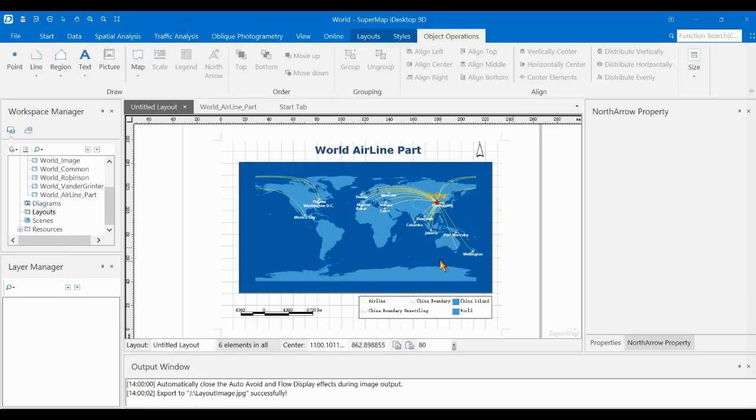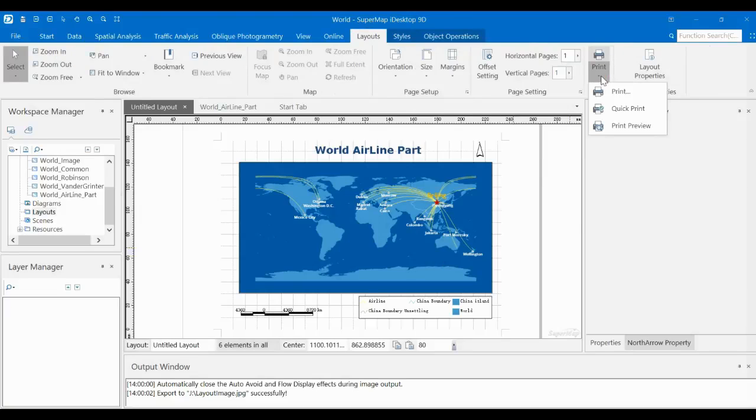If you want to print it out, you can go to the Layout tab, find the File group, and click on Print, so that you can preview the layout and print the current layout contents.